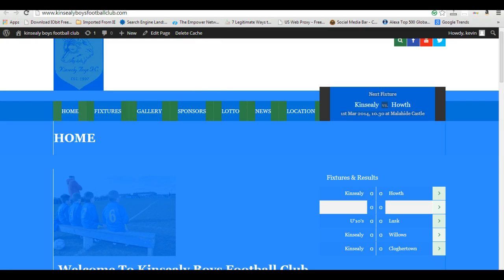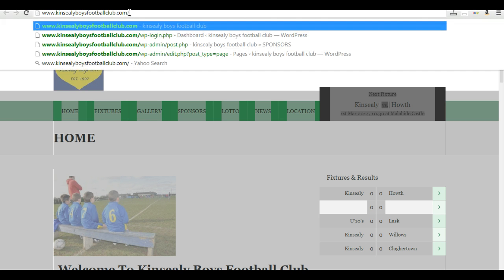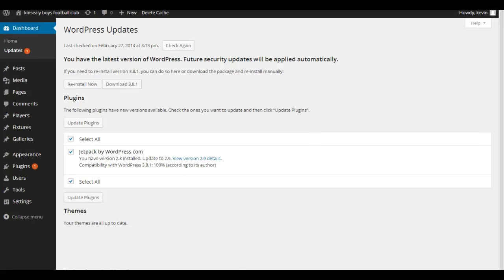So now here we are. If you have concediboysfootballclub.com, your way to get into your WordPress blog is simply put in wp-login.php. Then you put your password in, your username in, and what you're presented with is a website just like this here. Let's drag this down again so we see it.